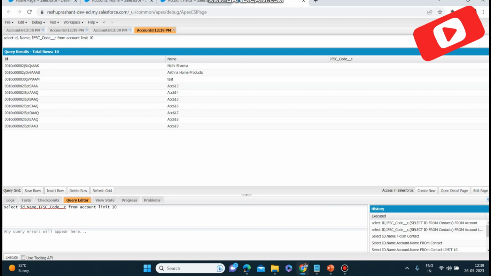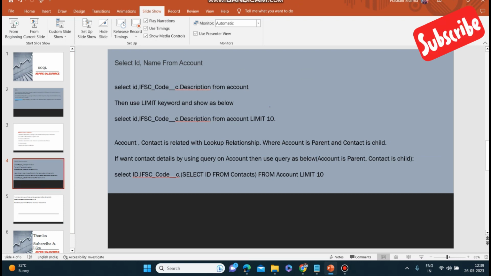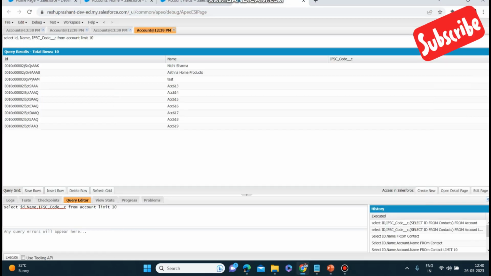Now what we want to do is, there is the account object and there is a child object. If you want to fetch the contact data for parent data, like for account data, like if you want to fetch the contact details by using the query on the account data, what you have to do is use this query. Let me run this query for you.